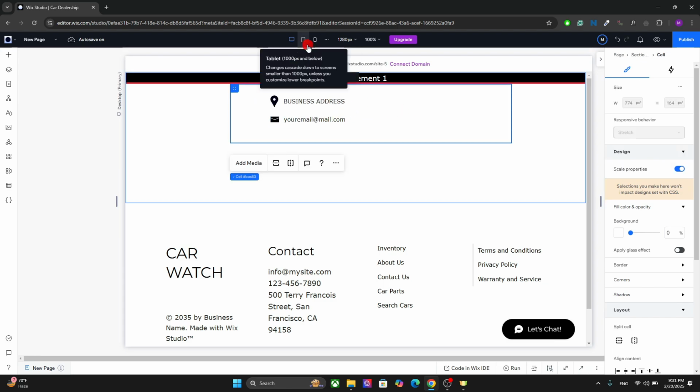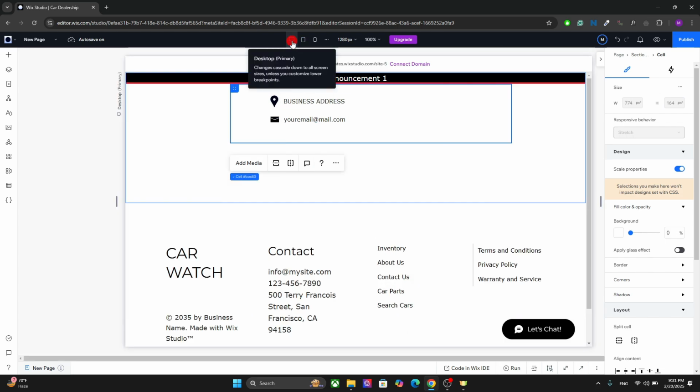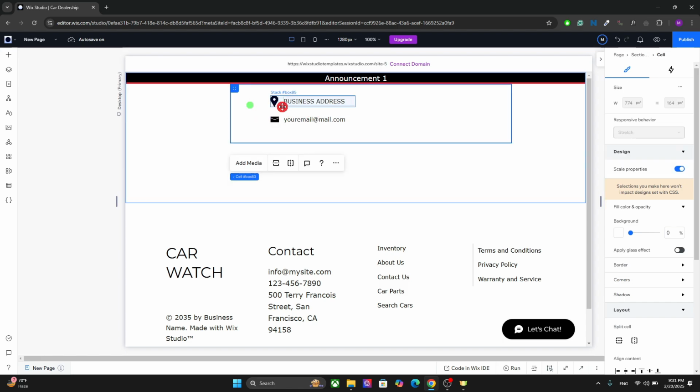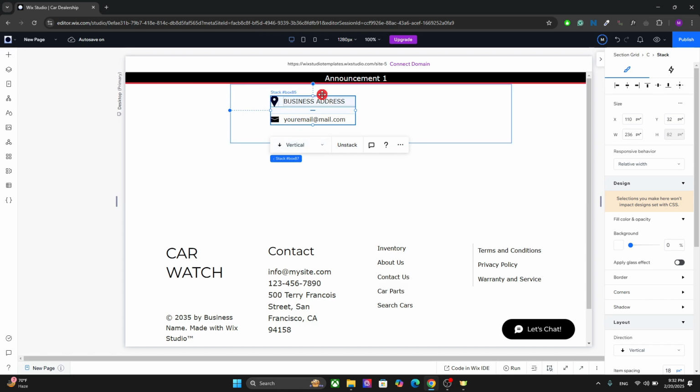Now, if you go to the other breakpoints, you will see that these elements are overlapping on top of each other. This is not good for the responsive behavior of the website. So, to fix this, you can stack these elements together as well. So, once again, hold Shift and select both these elements. And after that, stack them like this.